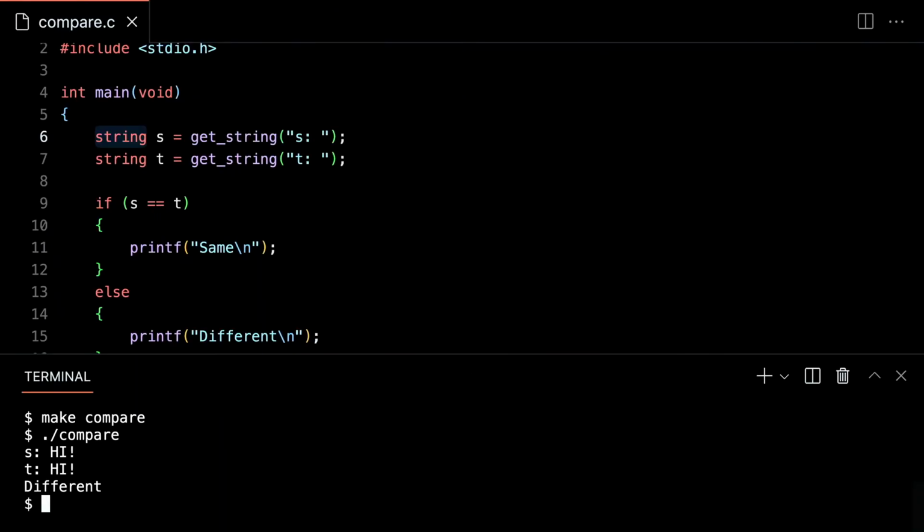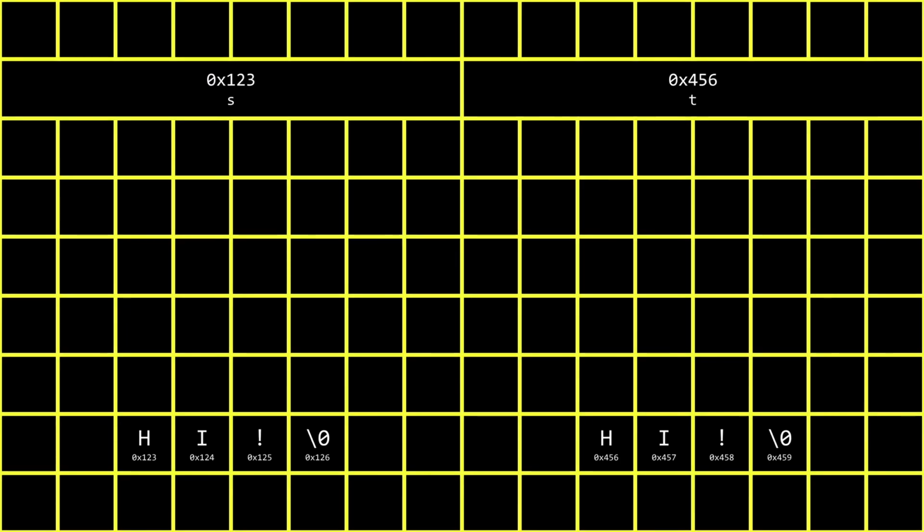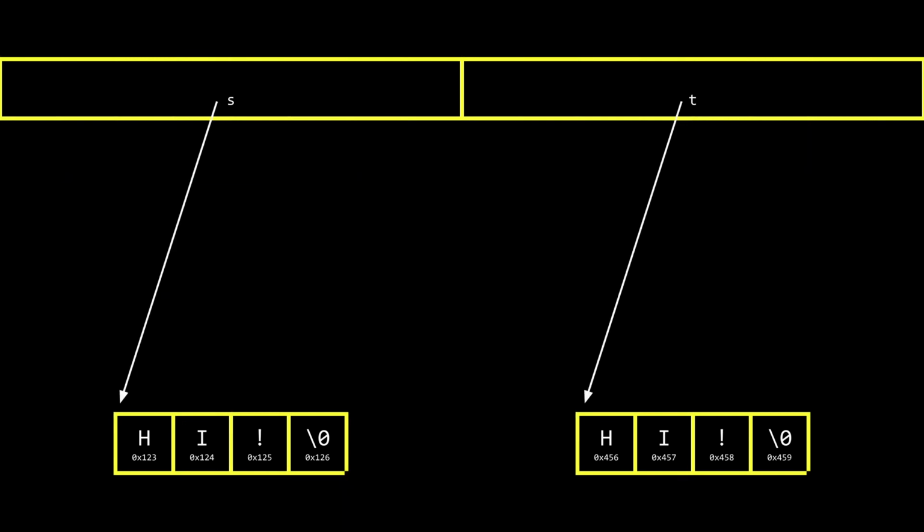And so in my code on line 9, when I compare s and t for equality, suffice it to say, they are not equal. Because of the way the strings are laid out in the computer's memory, it indeed looks like the same values are there. But if we abstract away further, you can really see that s and t are not the same themselves.